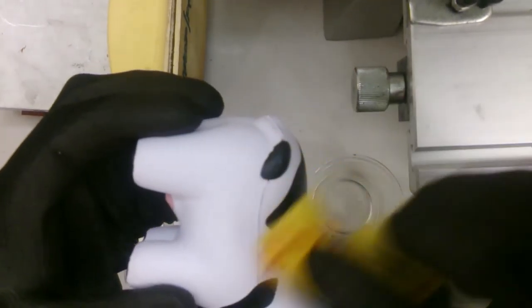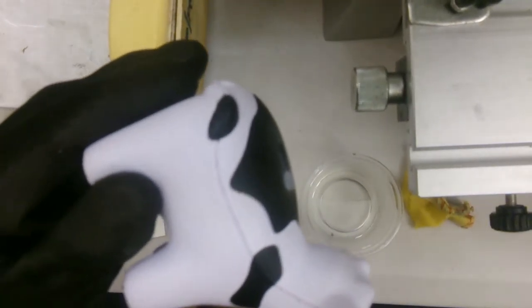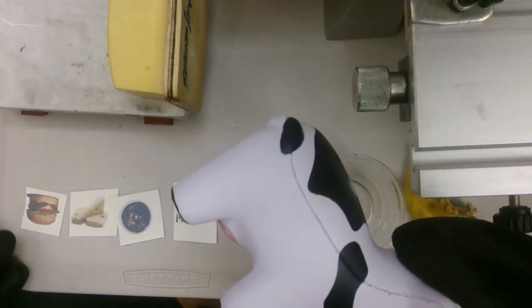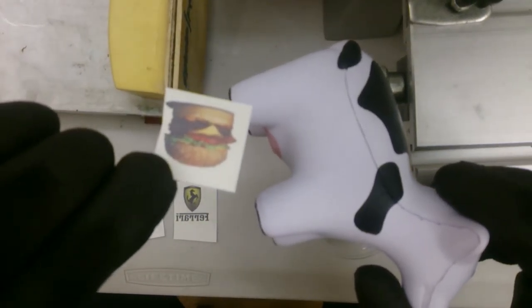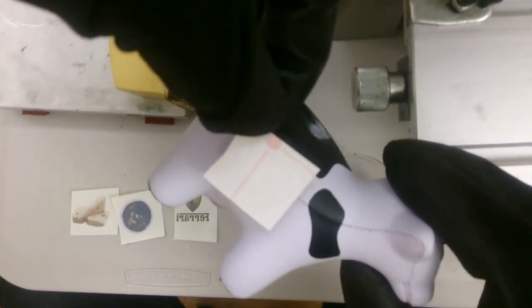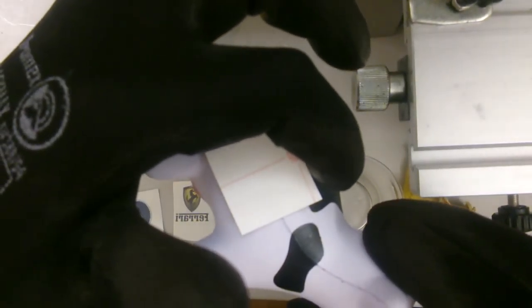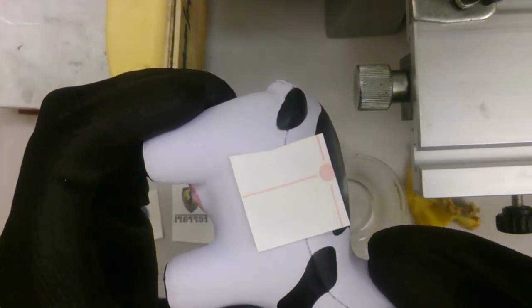Now I'm going to pre-prepare the surface by applying activator that's in this pot, which is a chemical composition that works really well with the inks. And I just brush the surface lightly, not even the level of a film, but just a spritz really of activator. And I'm taking an image here, taking the burger image, and I'm gonna place that ever so lightly, position that onto the cow.